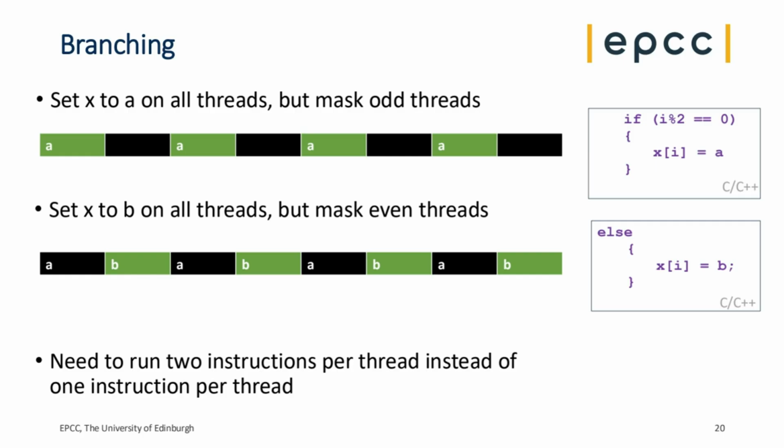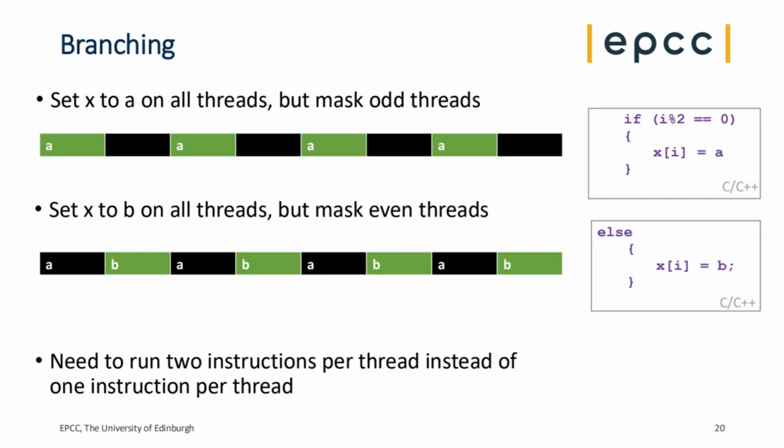And what actually happens is that each of those threads is going to run over all of the index values, not just, say, for the case of A, the even index positions. But when it comes to a position that it knows is an odd index value, it just masks it. In other words, it doesn't do anything. So up at the top, you can see this is what's basically happening for the assignment of A.